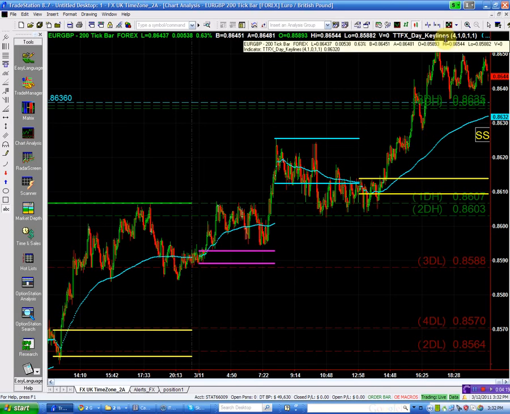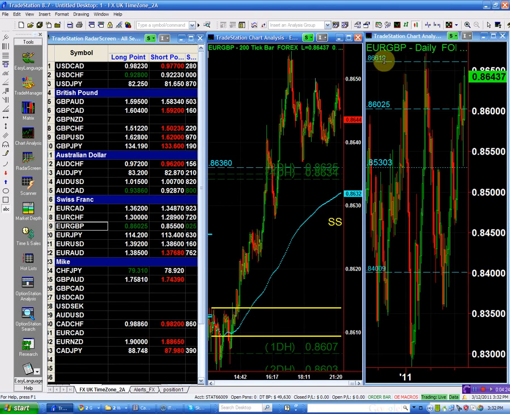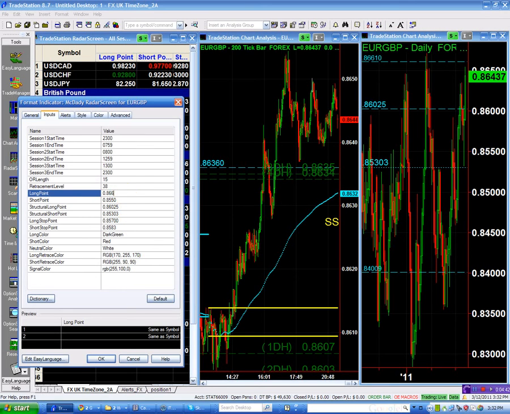We are going to buy it above 86. The structural point here to the upside is the 86.61. We closed the week at ballpark 86.50. So I will take it above 86.61, which is going to be my long point and my structural point. So my buying point is going to be the 86.61, my structural long is the 86.61, and my short point is going to be 86.30.